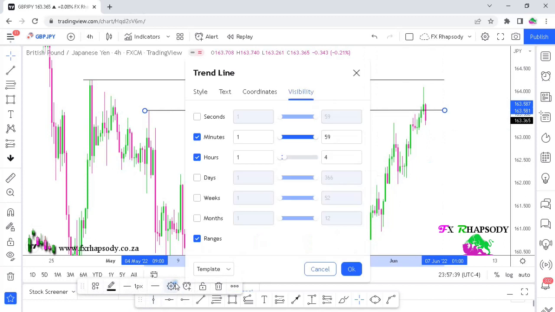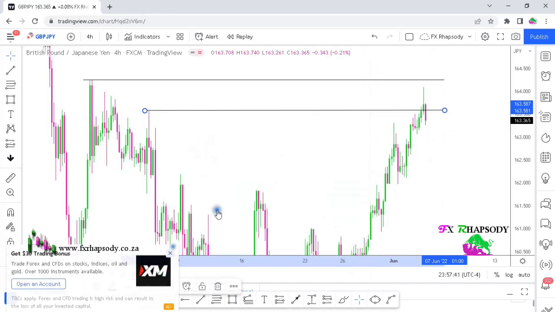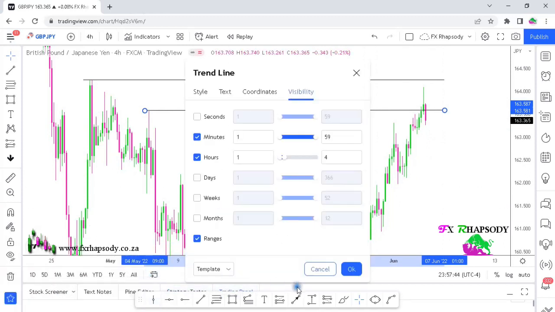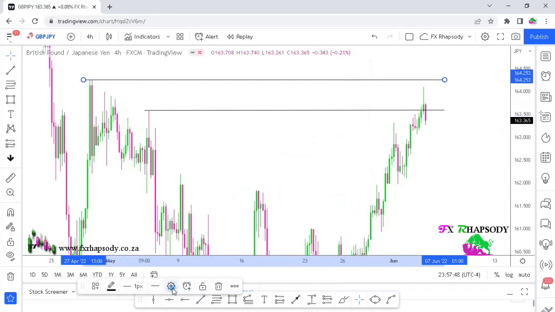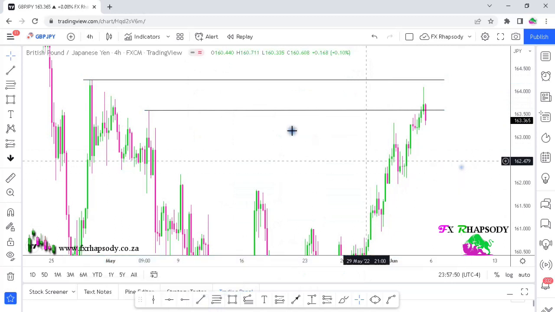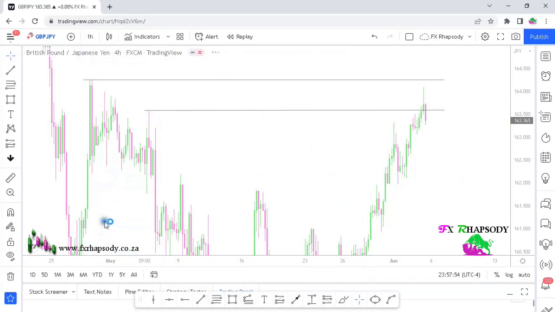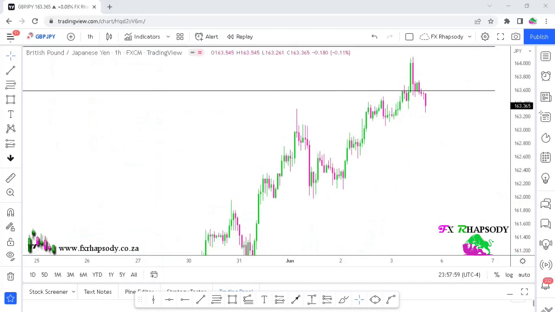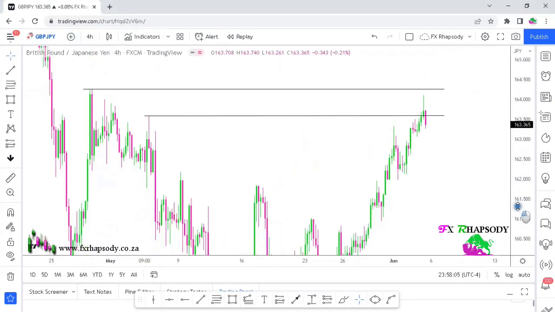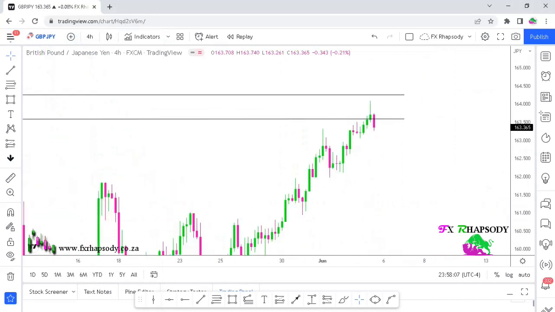I'm just going to make sure that I can see this on all time frames. That's perfect. So I want to look at it on the hourly time frame. Okay, so now let's drill down to the hourly time frame and let's just have a look at what basically happened here on this hour time frame. Let's just quickly, I just want to show you some interesting things as well before we go to the hourly time frame.